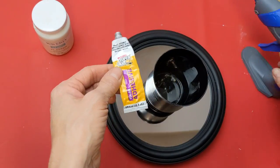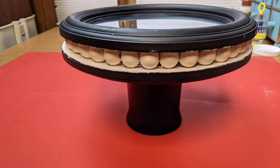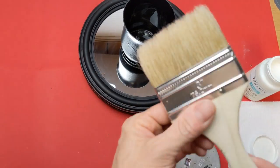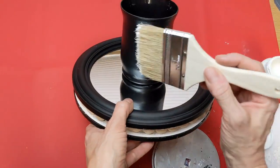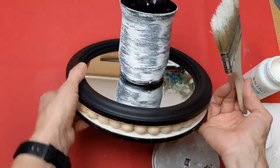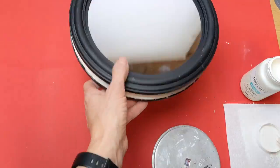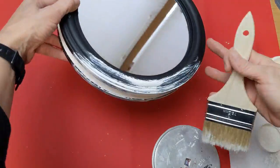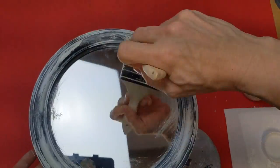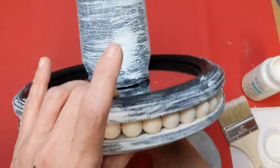With some Fix-All and some hot glue, I attached that to the center of our bottom mirror. You could definitely leave it like this if you want — you could use a black poster board and just have black and the wood beads. But I want to give this more of a farmhouse distressed look, so using more of my plaster chalk paint and a big chippy brush, I'm just distressing everything that I had painted black. Getting some paint on the beads is just fine, but I do like that the wood color still shows through. Don't worry about getting paint on the mirror — it wipes right off with a little of that awesome spray cleaner from Dollar Tree.